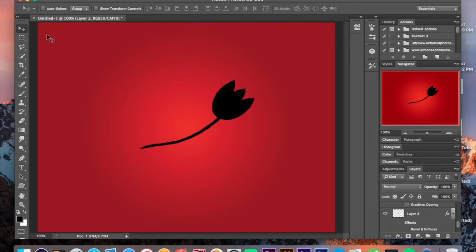Alright, so you'll notice how I already have a rose/flower created in Photoshop. I sort of free-handed this in a way. I found a template on google.com and I just traced around that and free-handed it that way. I'm not Swift, so I can't just pull this all out and be like, hey, I free-handed this, I know how to make flowers. Nah, I used the pen tool, but I traced. So I kind of cheated in a way.